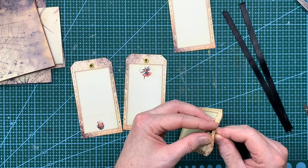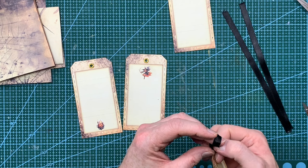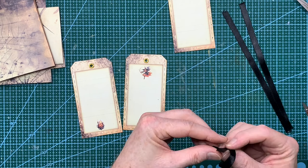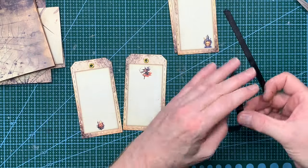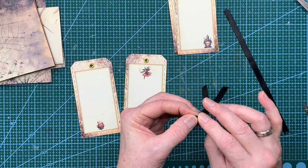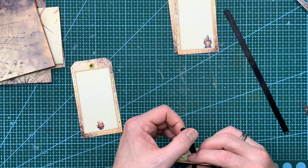So just feed that through. Create a loop. Push the tails in. I think I've had this black ribbon in my stash for more years than I care to admit. Okay, so I'll finish doing these and then we'll get ready for the final bit.